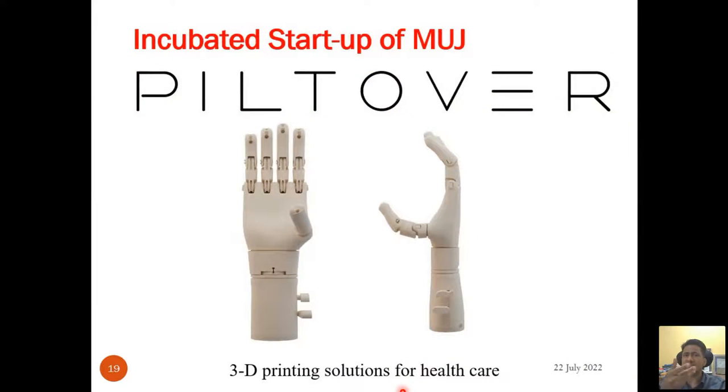Now, this is a startup which is incubated at Manipal University, Jaipur. I just want to tell you about the two processes. Innovation has taken place, then innovation is going on. So there are two processes. Number one is pre-incubation. Pre-incubation means I have an idea in my mind. So where do I have to go? There are different incubation centers and pre-incubation centers. Pre-incubation means at the raw level. Raw level means you don't know whether the idea is feasible or not. You don't know. You have only an idea.